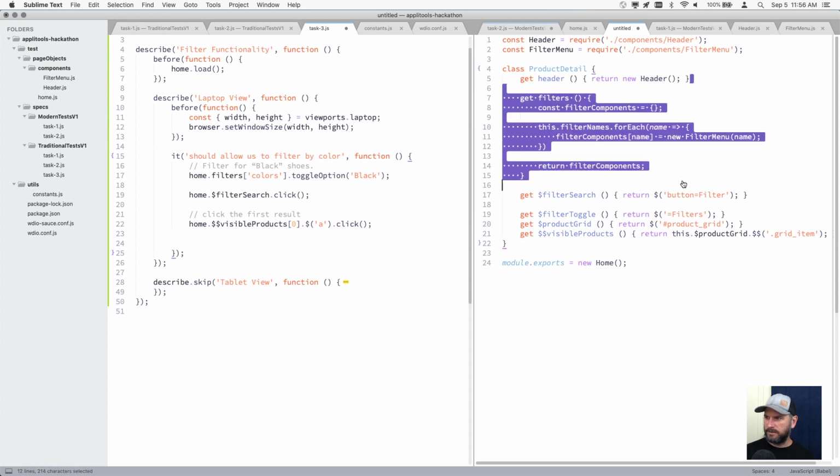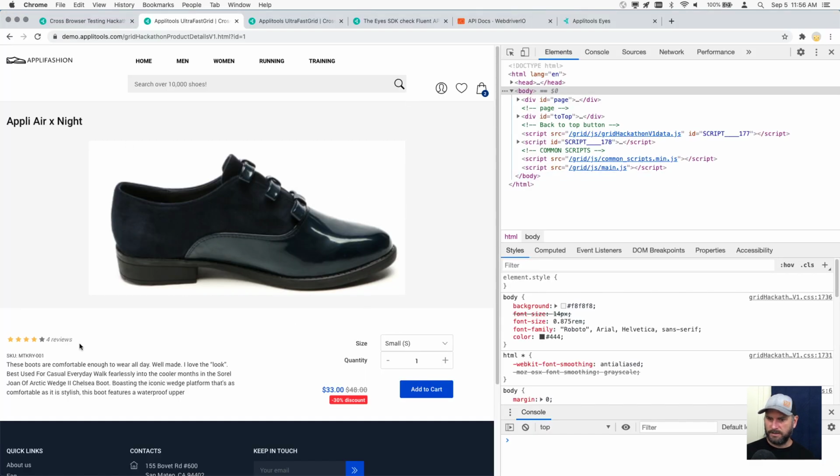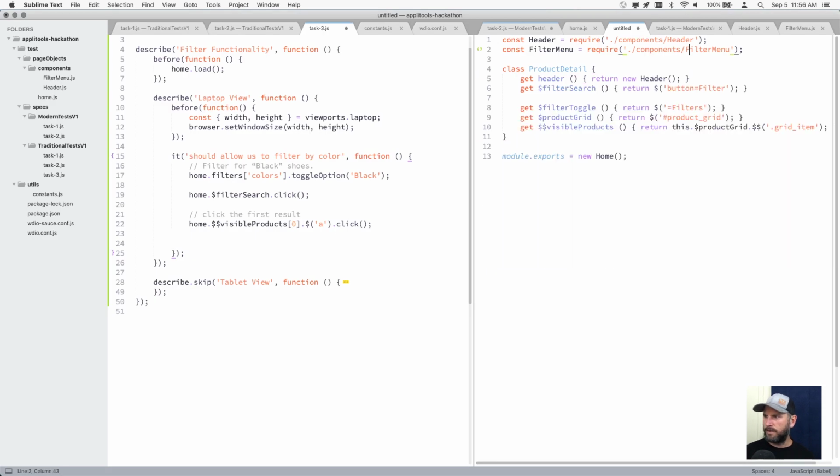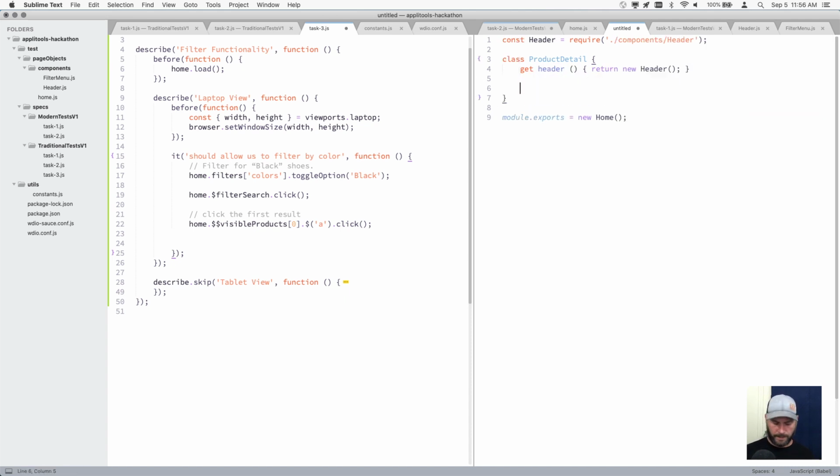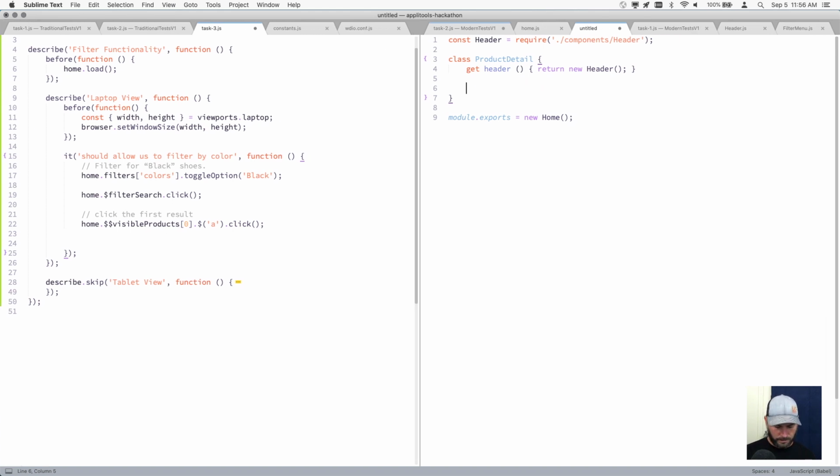I don't think the filters are on there. I don't see any filters, so we can get rid of that. We'll keep the header because the header is still on there. We don't need the filter search. We don't need the product grid. Don't need visible. So what do we have? We have get the product. We'll just do name. We'll do image.